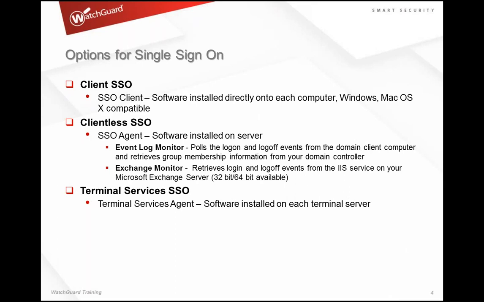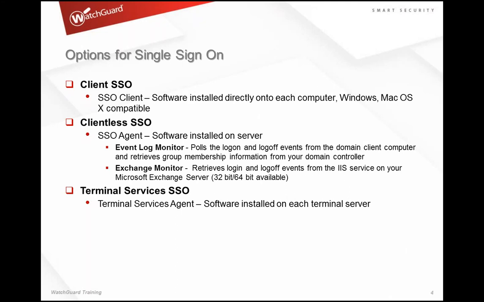I went to my primary domain controller and installed the SSO agent, which is basically like a gatekeeper. You can have multiple domains in there, which I hear a lot in the field from people with questions: how can we have multiple domains for a single sign-on option? Certainly, you would install one SSO agent, and then you can tie in multiple event log monitors or Exchange monitors from there.